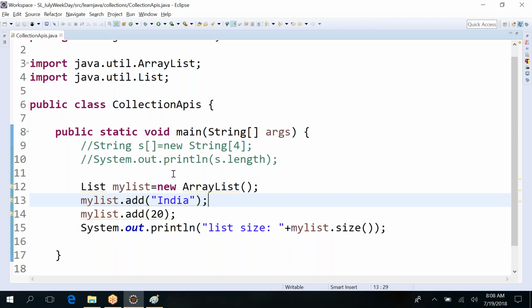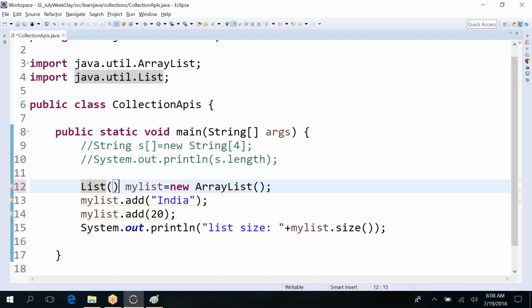Earlier, the list was like this. In Java 5, they told you can restrict what kind of data type the user can enter. Here you can enter integer, string, everything. So to restrict the user, they told I can't use this bracket, this is for method. I can't use this bracket, this is for method body. I can't use this one either, this is for array. So the only one left is this one, so they came up with it in Java 5.